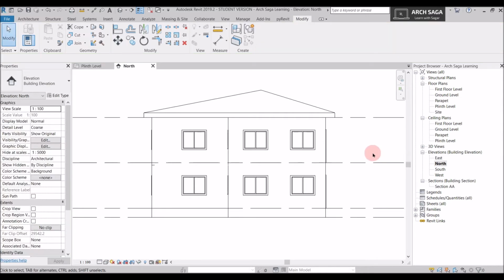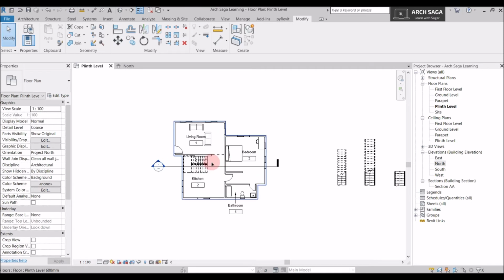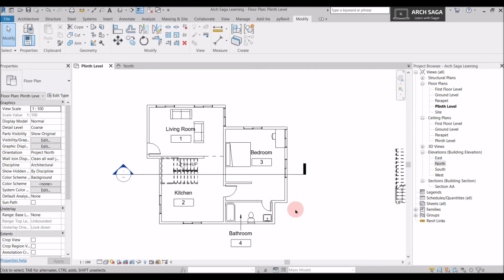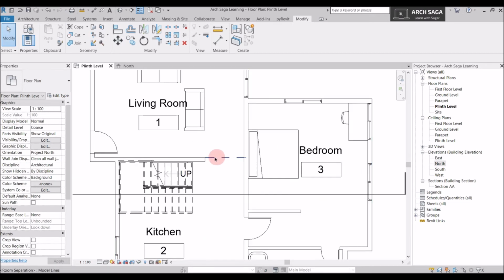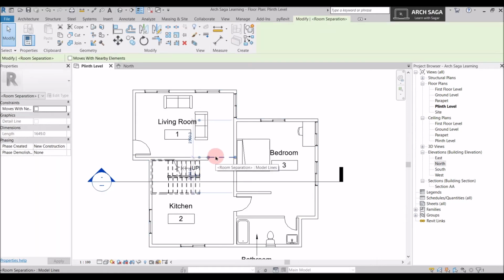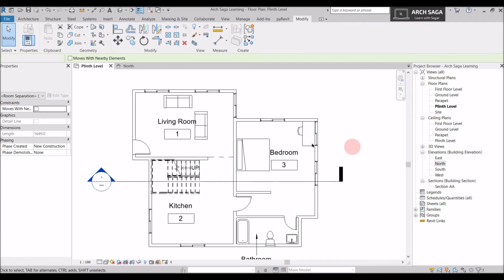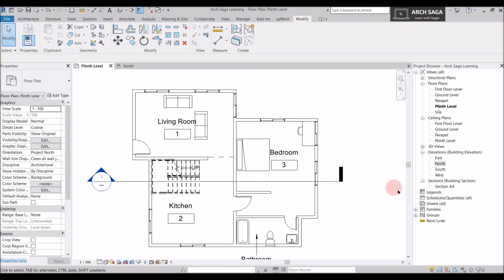Now we'll go to the third category, the third tip, which is hide and unhide the element. Now if you have watched my previous tutorials about the room tags, I have created a room separation over here. I don't want it to be on my plan, because when I print a sheet or print a view, this line would be visible. So what I'll do, I'll just hide this element.